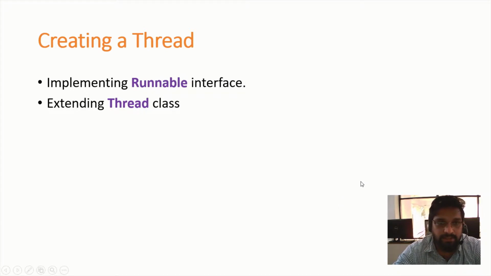So let us discuss how to create threads in Java. There are two different ways we can create threads in Java. The first way is by implementing a runnable interface, and the second way is by extending thread class. So let us see how a thread can be created by implementing runnable interface.